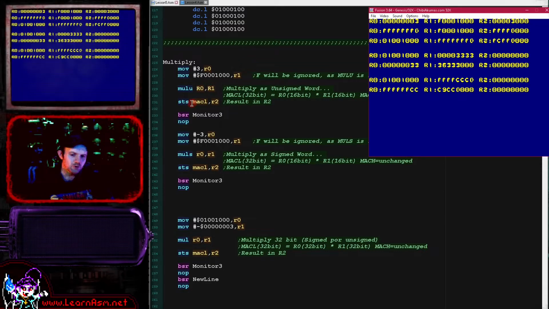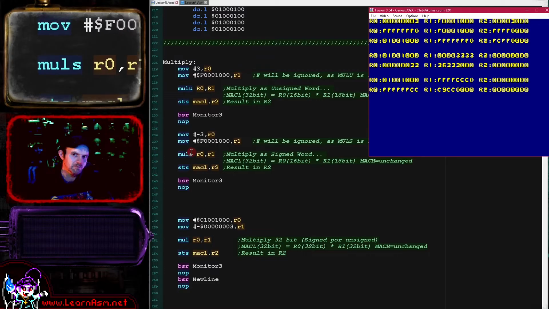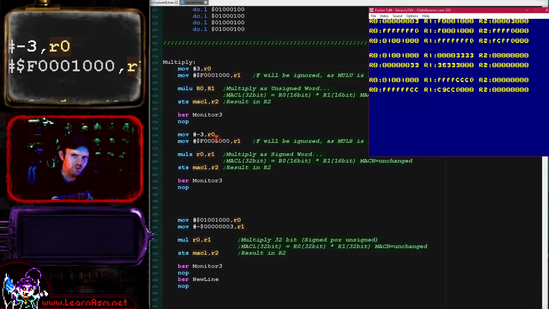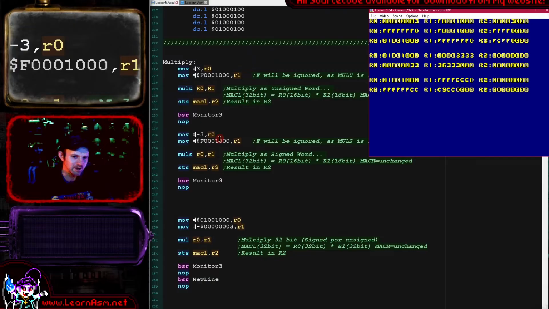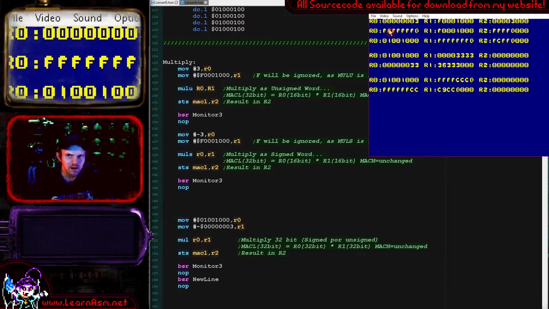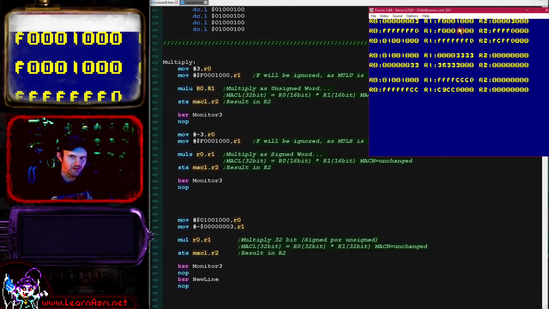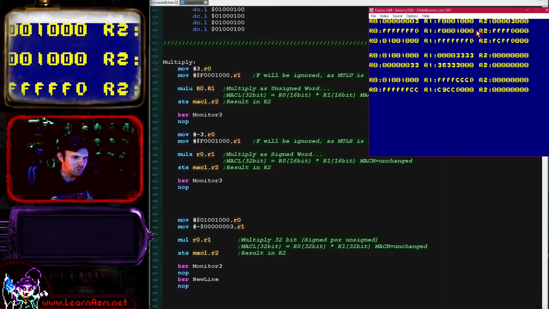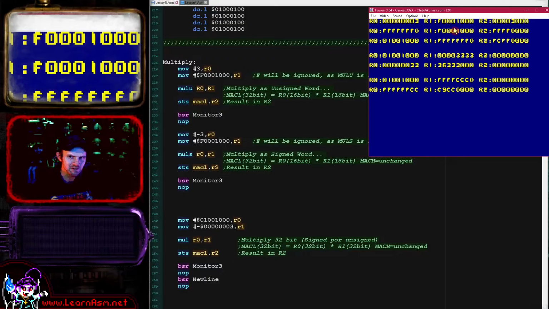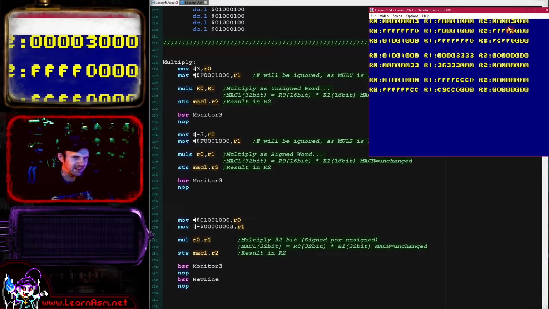Now, of course, we can also do a signed multiply, a 16-bit times 16-bit value giving a 32-bit signed result, with MULS, if you will. So what we've got here is the value minus 3 in R0, and we've got our same 1000 effective value in R1. Again, the top F is ignored because it's being treated as a 16-bit value here. And so we've basically got our minus 3 in R0 here, we've got our 1000 here, and when we've done that multiplication, you can see we get quadruple F D here, and that is effectively multiplying that by that 1000 there. So that is a correct signed result.